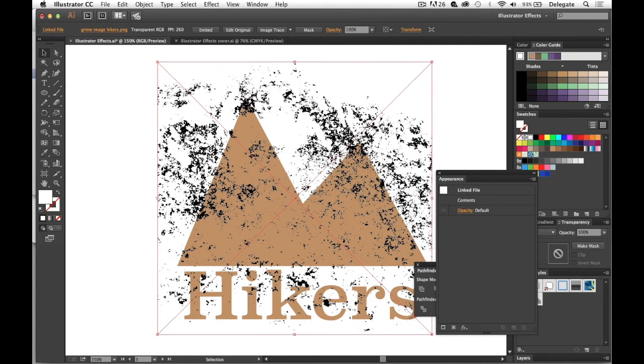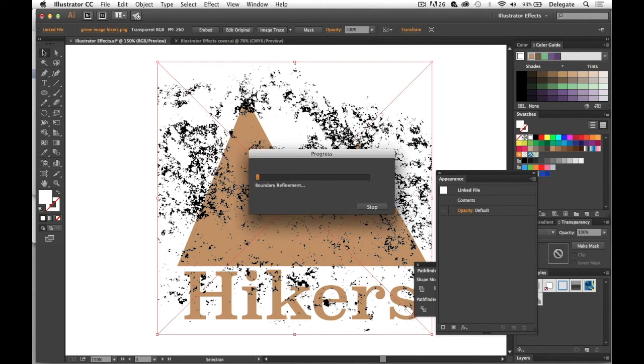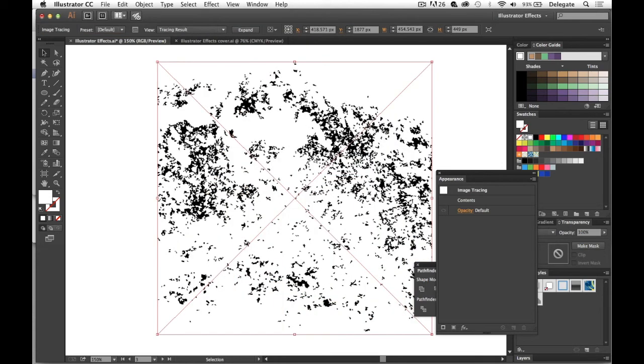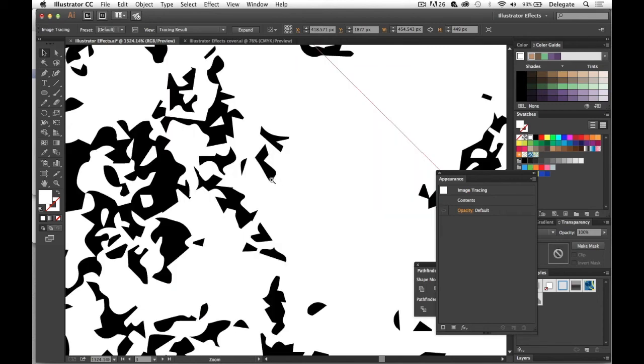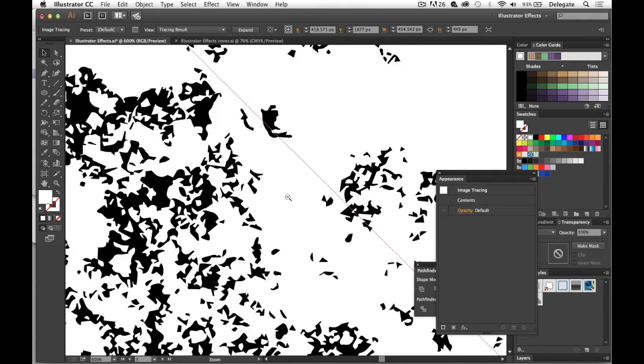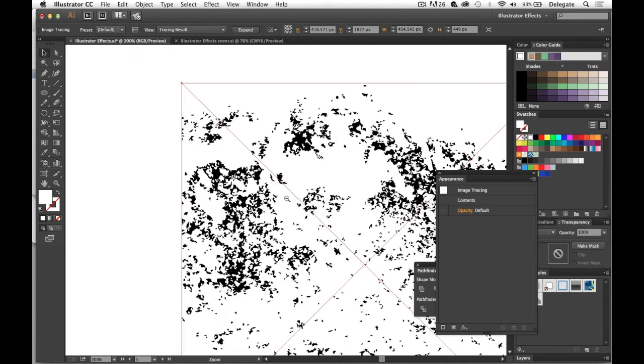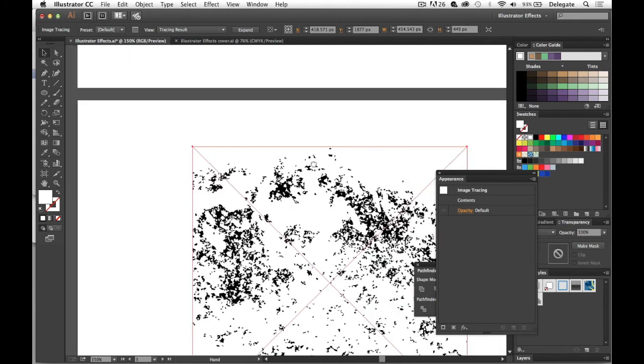Right, so now I need to convert this image from a pixel-based image to a vector-based image. So with the image selected, I can just click on Image Trace, and I'm just going to let Illustrator run the default method of tracing. Cool. Right, and if I just zoom in now, you can see it's a bit more vectorized. Now, one thing it has done, which I didn't want it to do, is added a white background in.